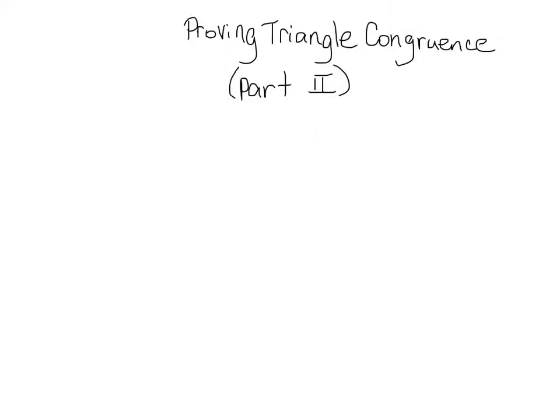In this video, we'll be doing more proofs of triangle congruence. Before, we looked at how to prove a triangle is congruent by knowing that all three sides are congruent to all three sides of another triangle. We can also do a congruence proof through side, angle, side, which means that two sides of one triangle are congruent to two sides of another, as well as the included angle, the angle in between those two sides. That's what we're going to focus on today. Later on we'll do some more proofs, but this is the one we'll focus on today.